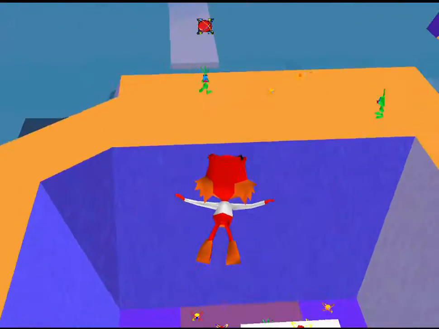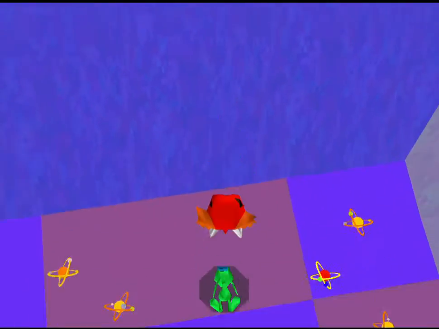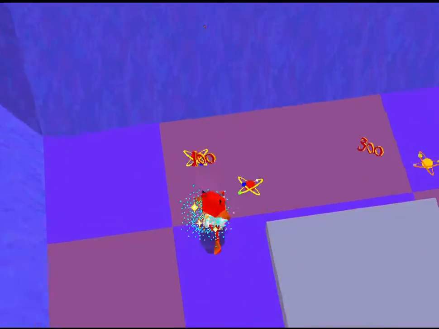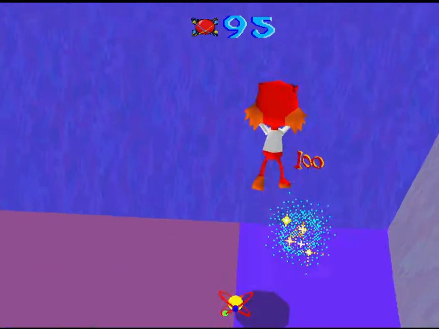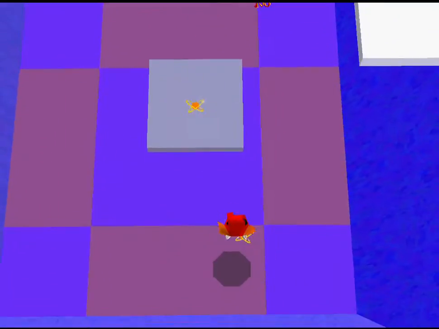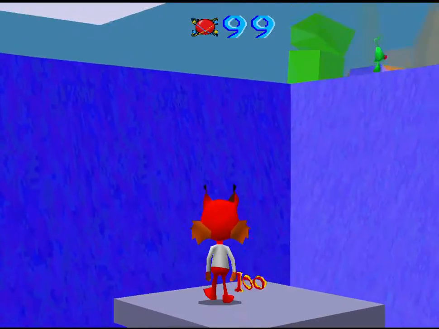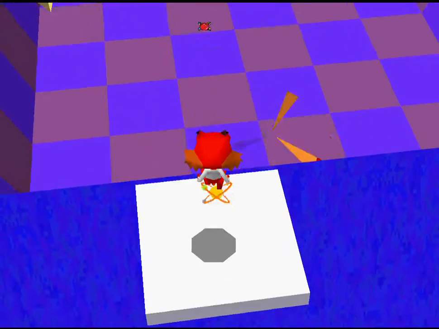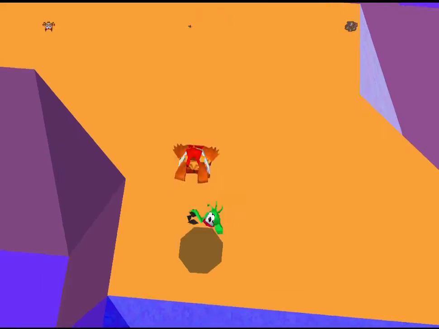Now, right off this fan, you can actually land on the Woolie while gliding. So there you go. That's another trick. Oh, it's not really a trick, but it's another trick. 100 atoms. We are pretty close.